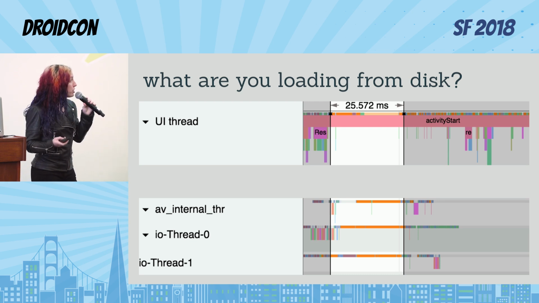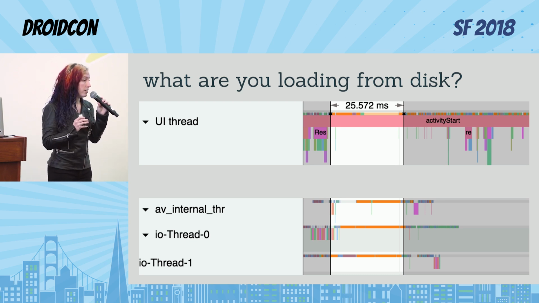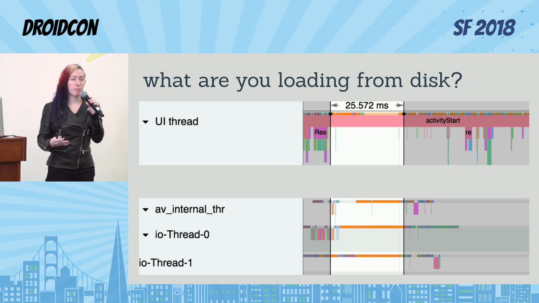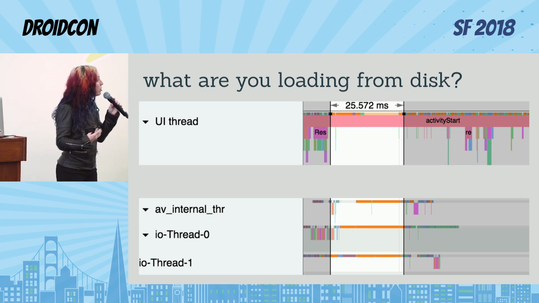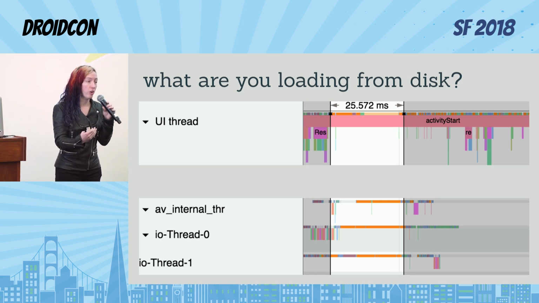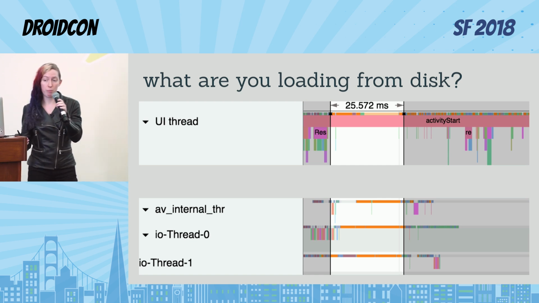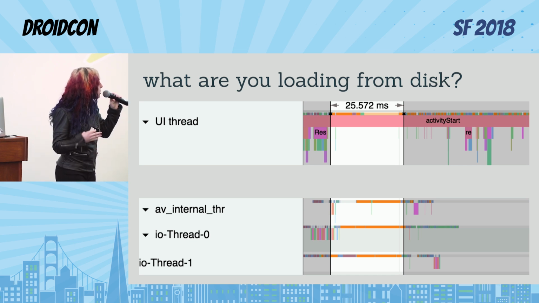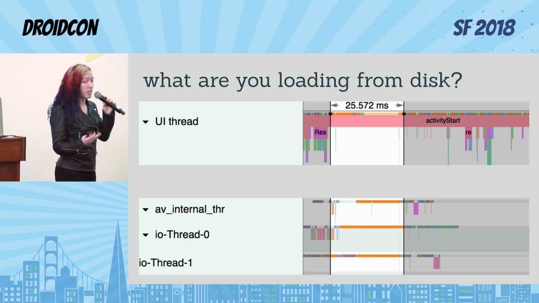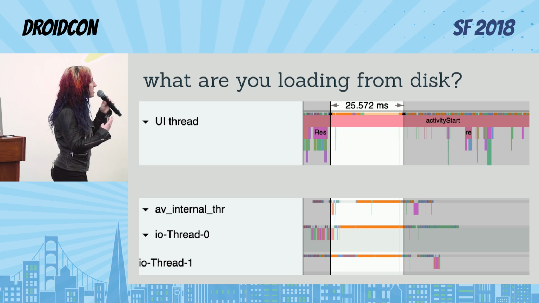But those view inflations will still access the disk. And so sometimes, even though you're trying to get ahead of the game there, you'll start stepping on your own toes by blocking the I/O in your main thread from your background threads. This is super common, and it's really worthwhile to be thoughtful about when you see something like this.